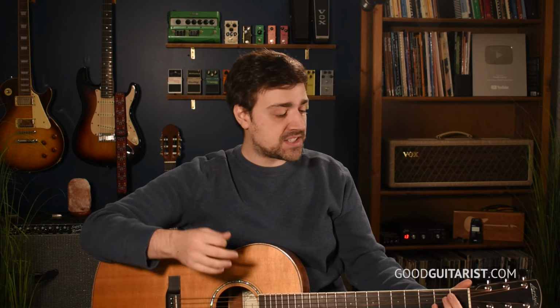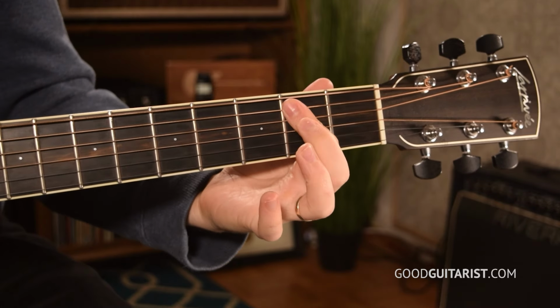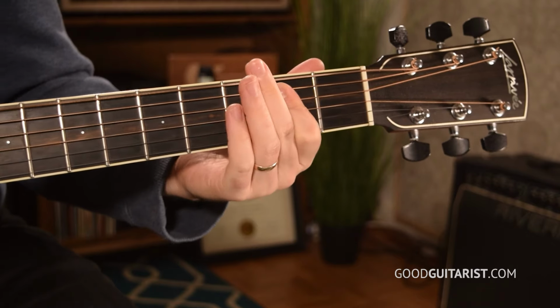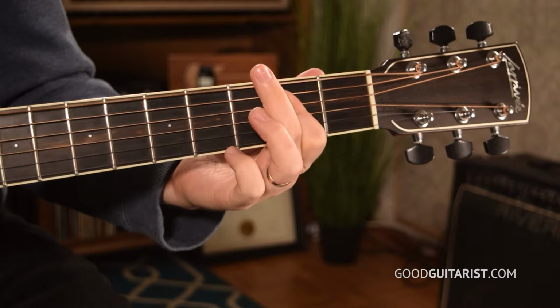This riff is based around the E minor chord, but instead of playing it like our standard E minor shape, we're gonna use one finger. We're gonna put it on the second fret of the A string and the D string, because when we're adding that little bass line thing, we want our middle finger free for that.